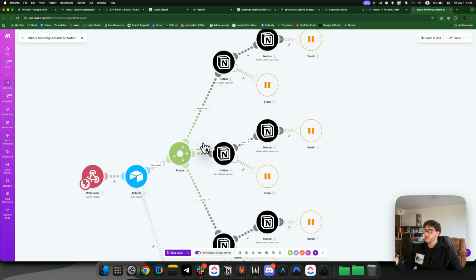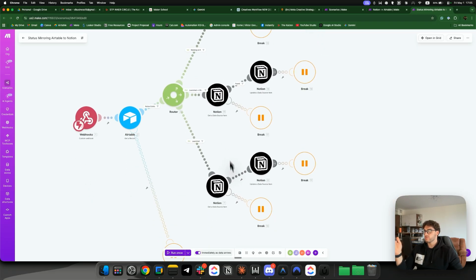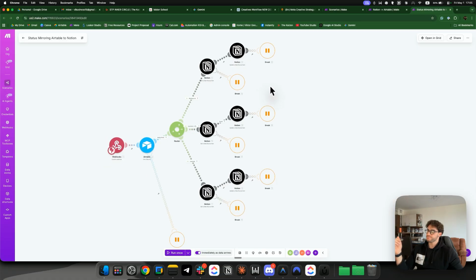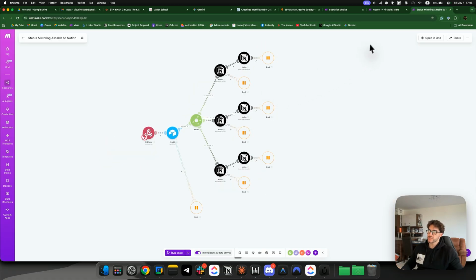As you can see, we're going to have working on it, launched. This is for a different workflow, that is an expansion. And then we're going to update it. We also have error handlers here. And pretty much this is how the entire system functions.